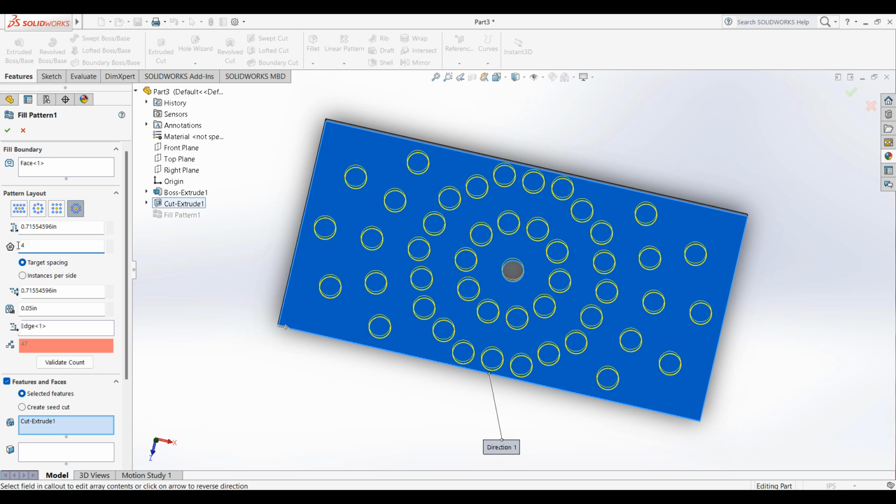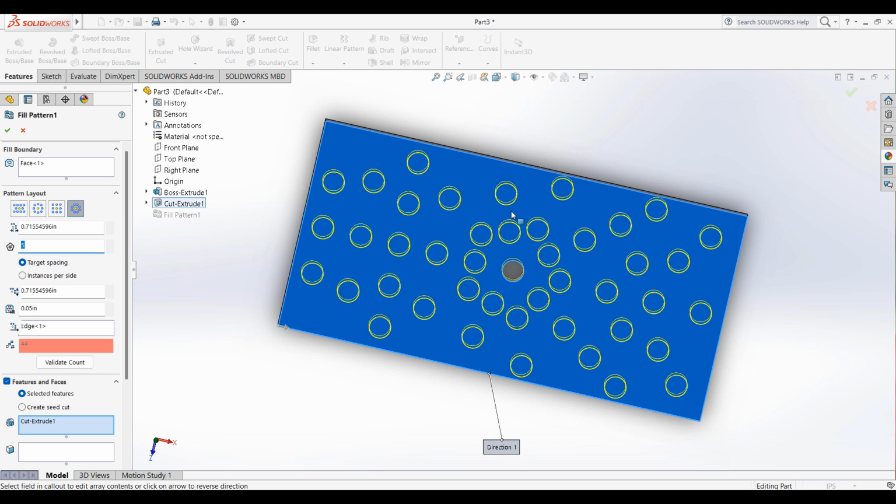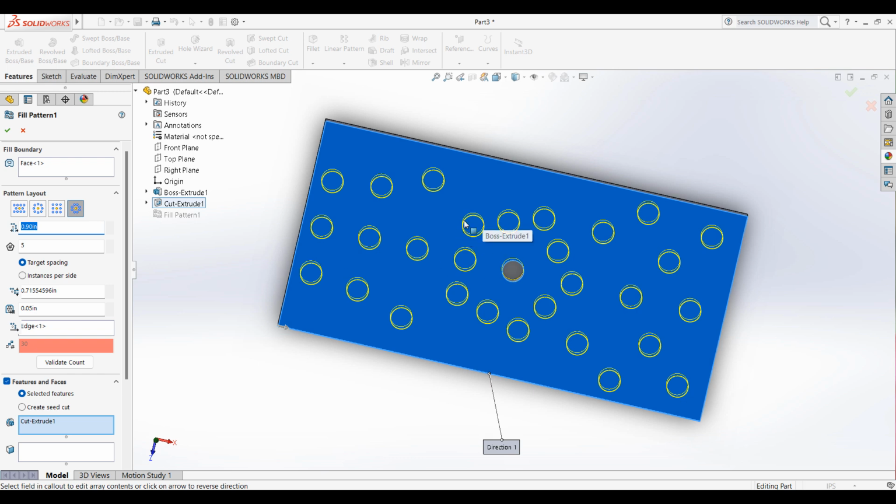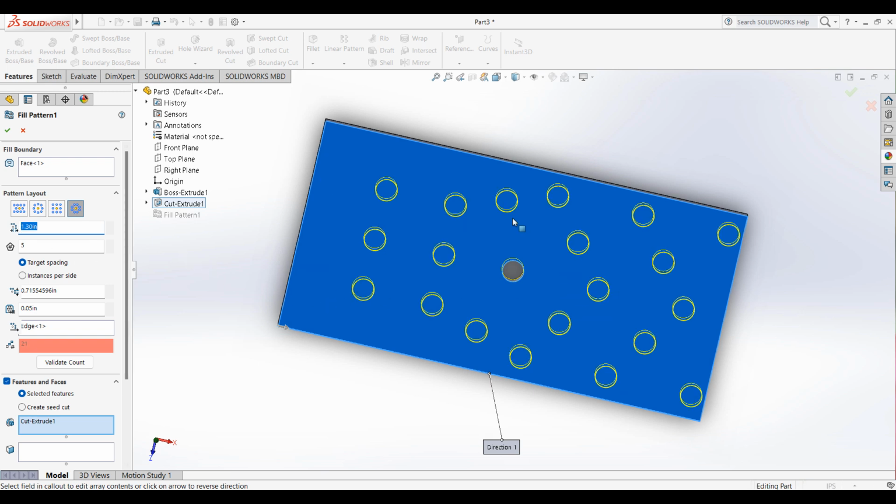Giving five means a pentagon, arranged in a pentagon manner. And the distance you can put, okay, make it fewer holes, 0.9. So this one will arrange like this. If I increase more, 1.3, see it's going bigger and bigger.